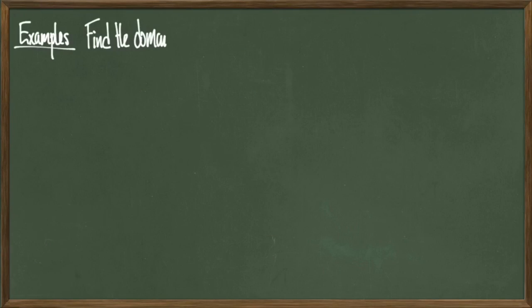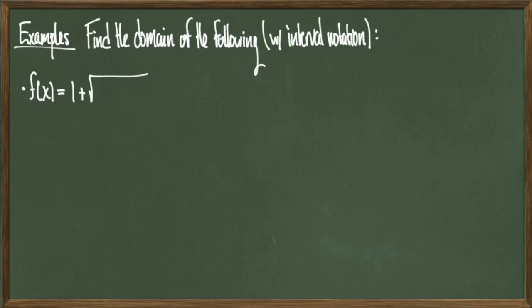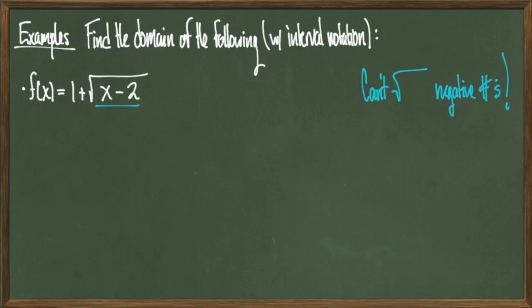In these next few examples, we'll do the same thing of finding the domain of the following functions, and we'll put our answers in interval notation. For our first function, consider f of x is equal to 1 plus the square root of x minus 2. So in our last example, the problem that we encountered was division by 0. However, the problem that we're going to encounter here is taking the square root of a negative number. And I know that this is a problem because my variable x is within a radical sign. So, since I can't encounter that problem, to find my domain of this function, I need to figure out which values of x keep my quantity underneath the radical 0 or positive.